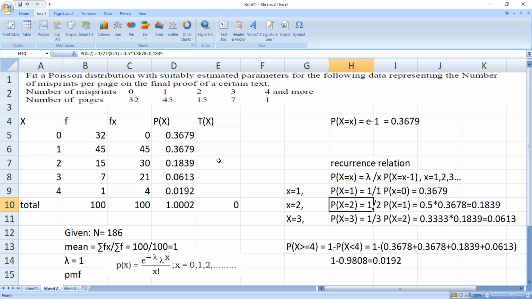Sir, when we use the same recurrence relation, 0.01532 comes for P of x is equal to 4. That is for equal to 4, but we don't need equal to 4. Our value is x is equal to 4 or more. Look at the question: if the value is 4 and more, so it is not just x equal to 4, it is x greater than or equal to 4. So that probability has to be written there. 0.0613 by 4, 0.153 comes, right?